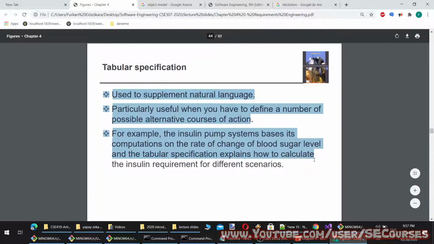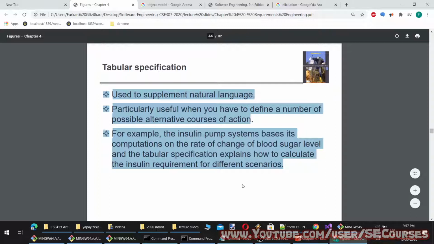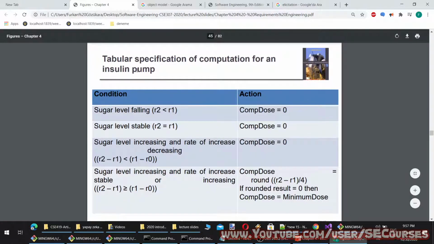Tabular specification. Used to supplement natural language. Particularly useful when you have to define a number of possible alternative courses of action. For example, the insulin pump system bases its computations on the rate of change of blood sugar level, and the tabular specification explains how to calculate the insulin requirement for different scenarios.